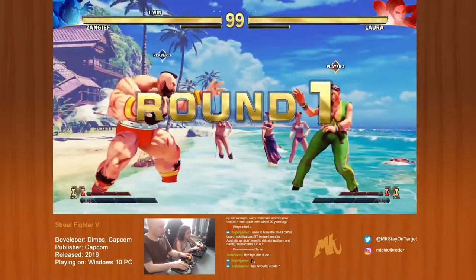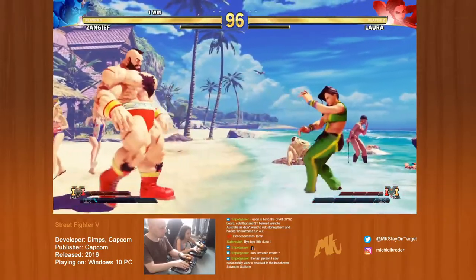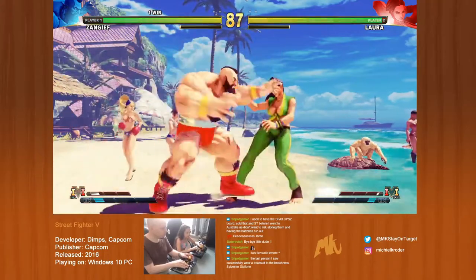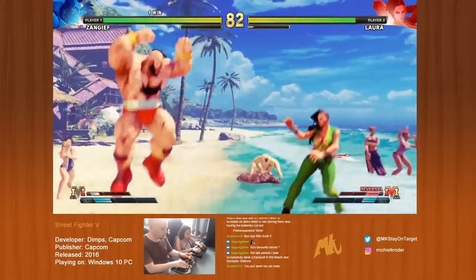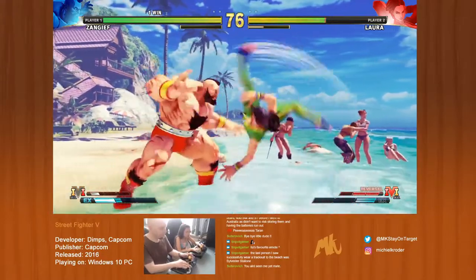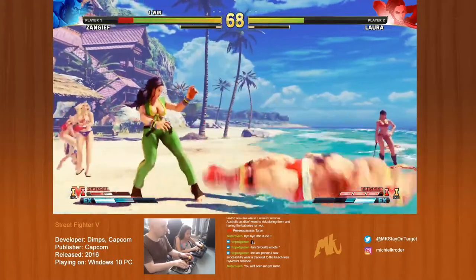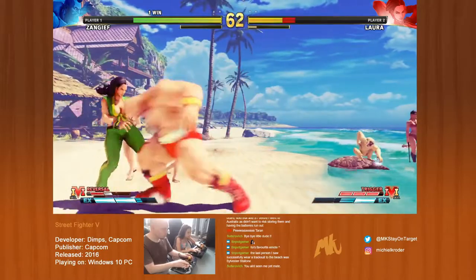Okay, I'm going to throw a fireball at you, so be ready for it. It's like she pulls it from her hair. That was really fair. So that's what you gotta be careful for with a character like Laura. But see, Zangief has so much health, even though I hit you more, you have way more health still.